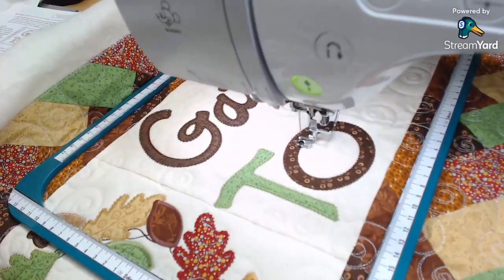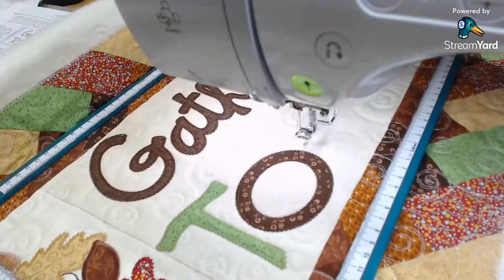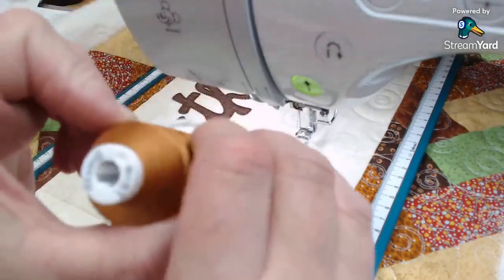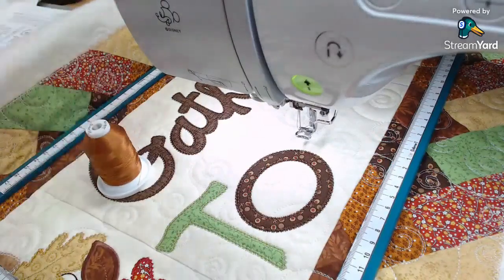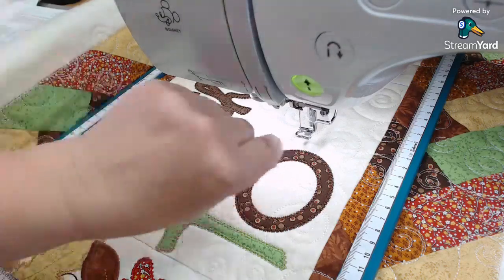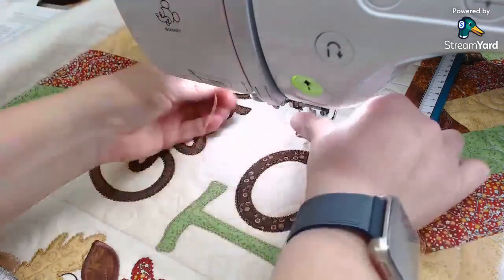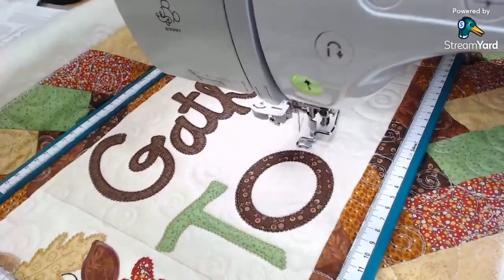So now we're ready to do G. And G was the orange, and I think I used the bronze for that. It's this color. It's 1187 bronze. That's what I used for my G. Get that in here. This is going to be pretty. I like this one's a little bit different than the other one. I didn't have quite the same fabric, and I also didn't have enough of a couple of the colors, so I had to kind of substitute a little bit, change the colors up for the letters and stuff. All right, so step number 10 is the placement line then for the G.